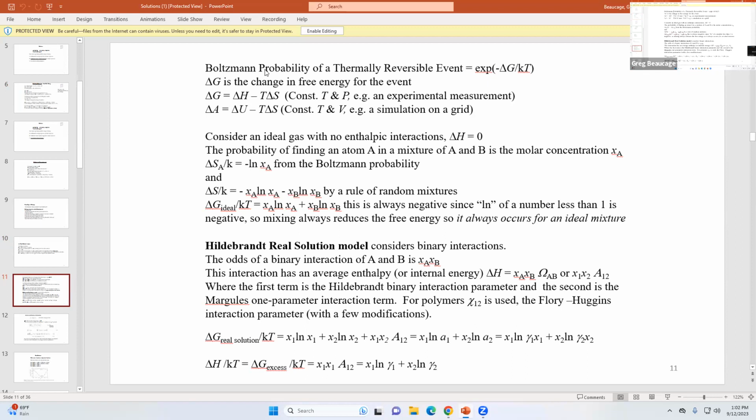Well, the way you do that is you say if it's a binary mixture, which is usually like 9 out of 10 times, it's two components, like A, B. So then you say there's just going to be a binary mixing, like you have x1, x2 times some constant. If you pull out the temperature, the RT or kT, depending on molar or a number, then you take the free energy divided by kT. The entropic term normally is a temperature dependent term. So if you plot free energy versus temperature, the thing that changes with temperature is the entropy. The thing that stays the same is the enthalpy.